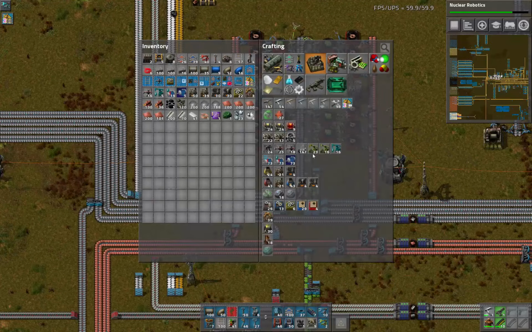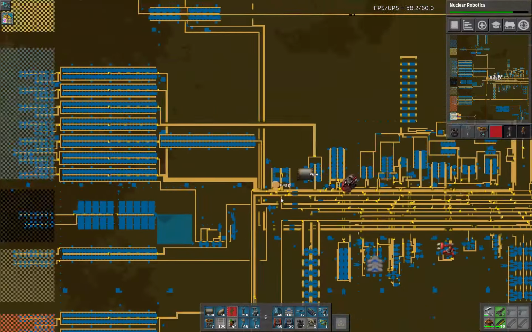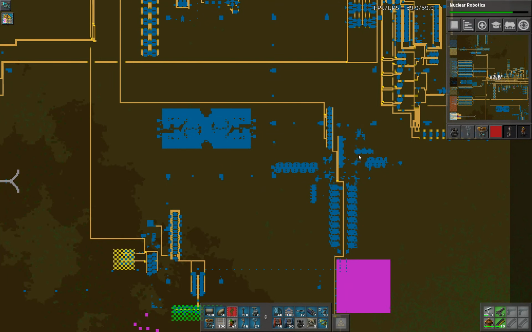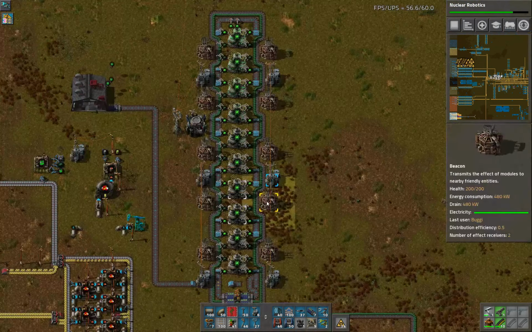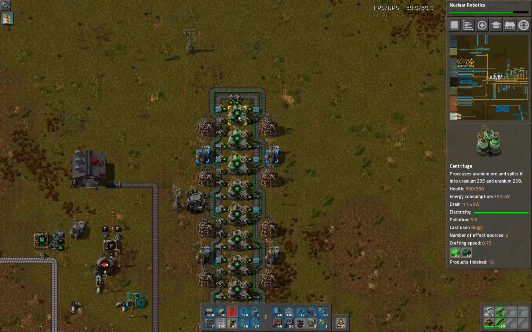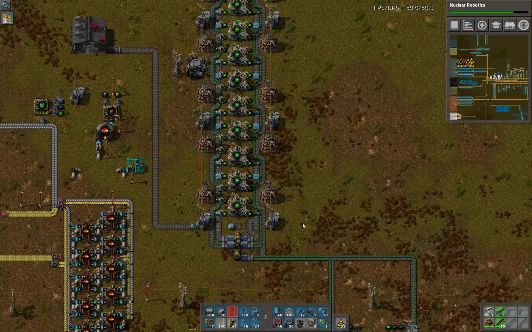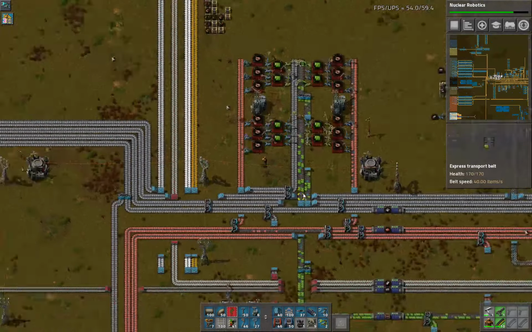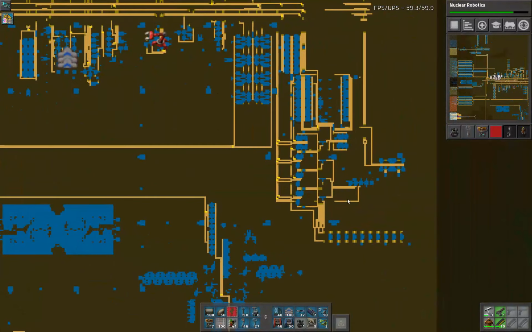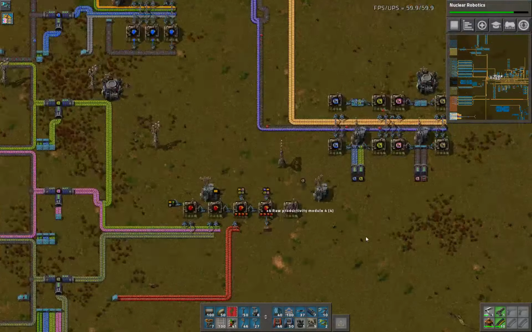Is that the last tier? Yeah, that's the top tier. And nuclear robotics is almost done. Let's check our system down here. Yeah, it looks like these... I mean, there is some down here, but it's just going to take a while. It's going to take a while to percolate. Do we? I doubt we have any more. Oh, we actually do. We have 4.